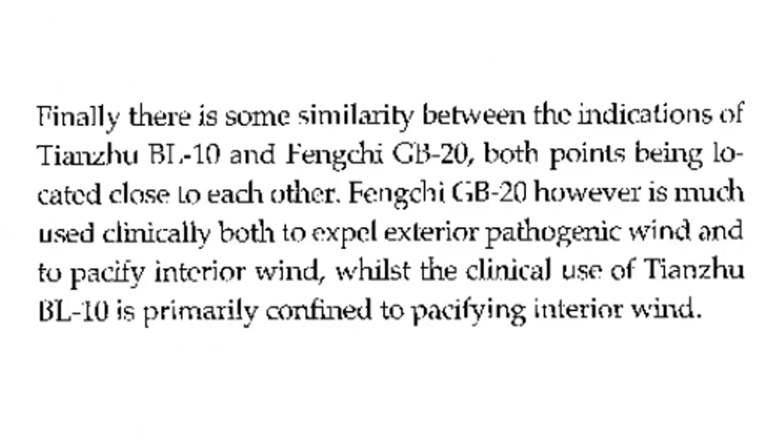Finally, there is some similarity between the indications of bladder 10 and GB20, with the points being located close to each other. GB20, however, is much used clinically both to expel exterior pathogenic wind and to pacify interior wind, while the clinical use of bladder 10 is primarily confined to pacifying the interior wind.